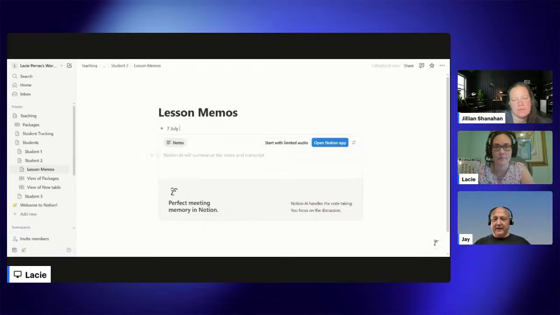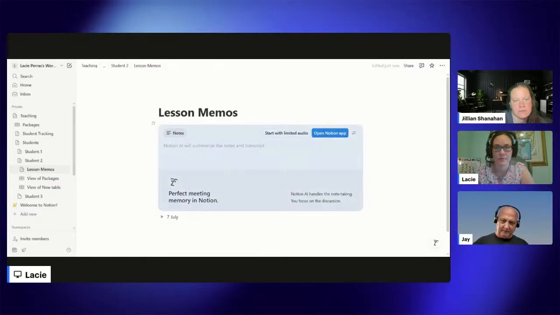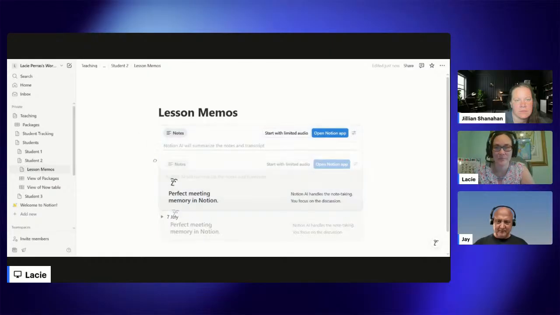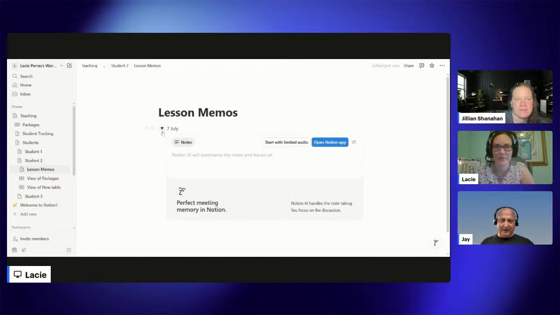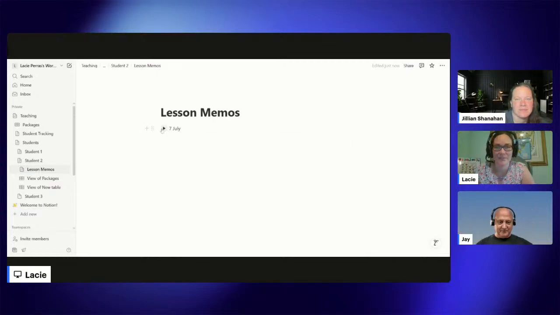Now grab those 6 dots where the notes are and drag it right on top of 7 July. To the right, to the right. You want to get it so that it's part of 7 July. Just grab it. Don't be scared. To the right, to the right. There. Good. That's how I keep it so my page doesn't fill up.